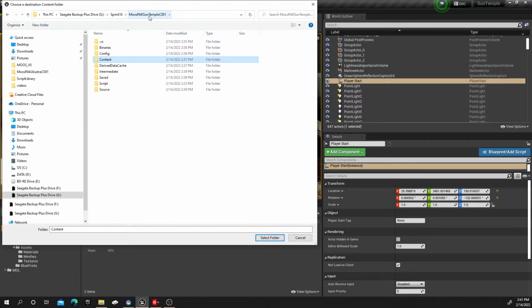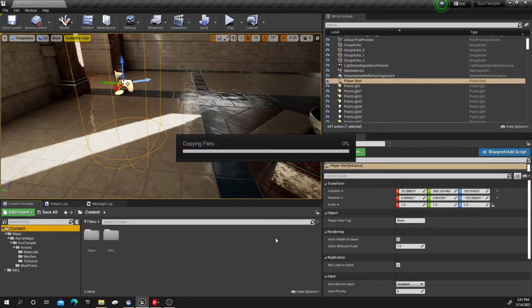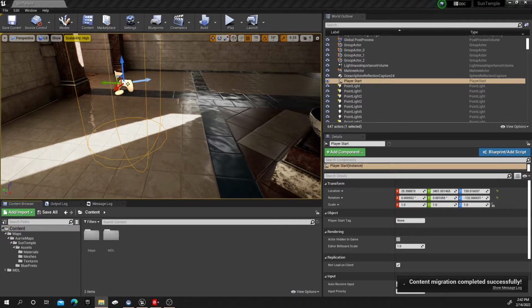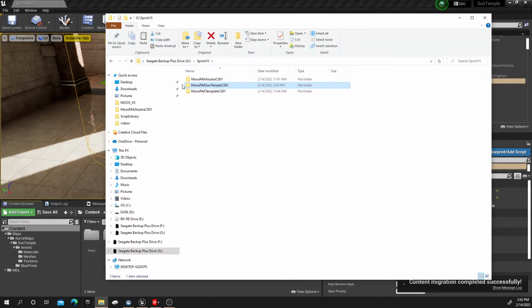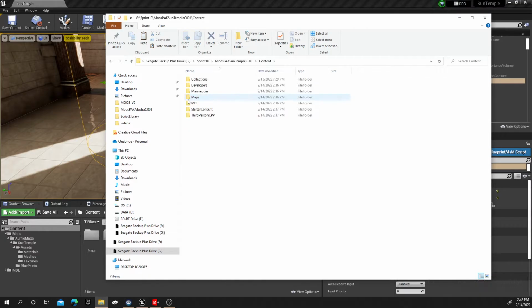which at this point is the same as the default empty template. And we're going to say select folder. It is now in the process of copying the files from this project to the other project. We have now successfully migrated this, so I should be able to pull up more than one of these at the same time. So I'm going to bring this over, and I'm going to go look in here. And if you were to look in content, you would see under maps, all of my stuff went in there. Yeah, it's all there. So that's all good, right?